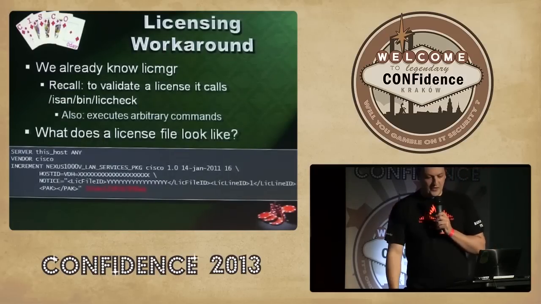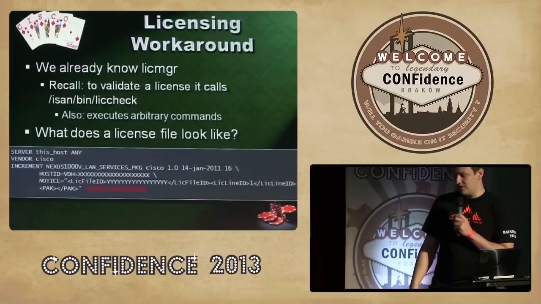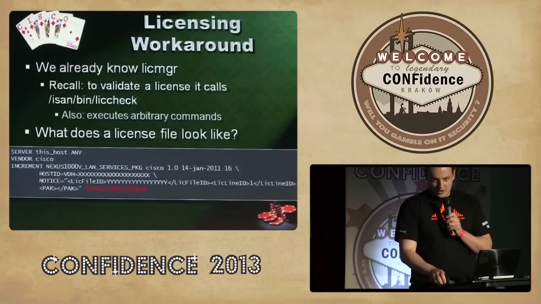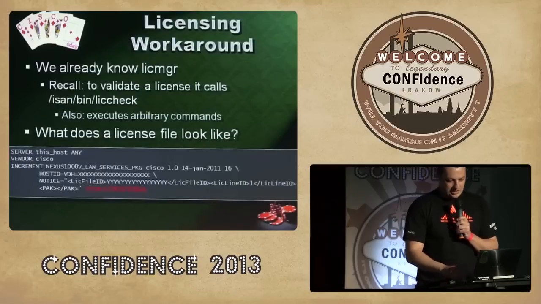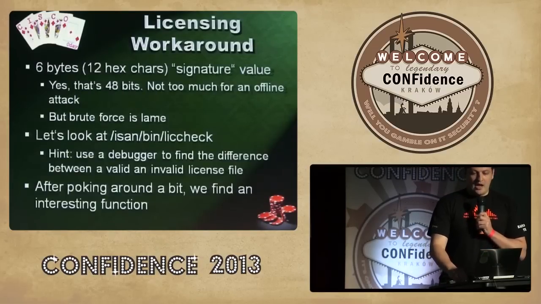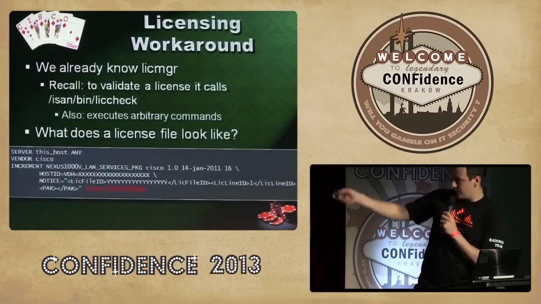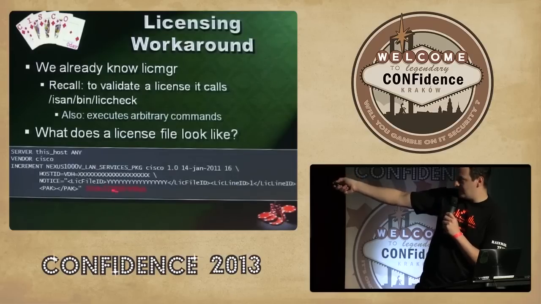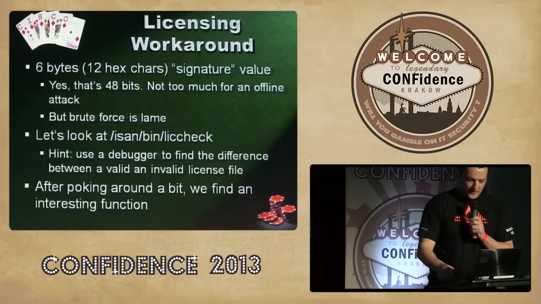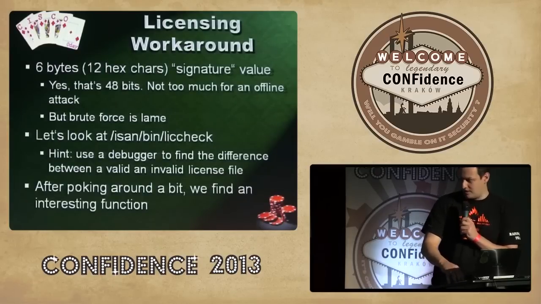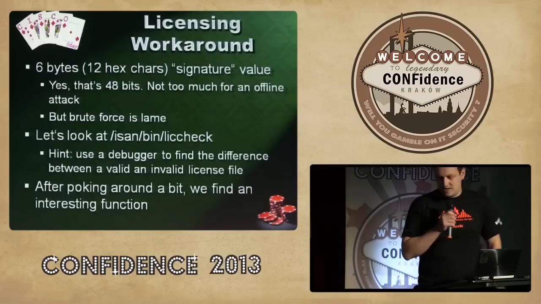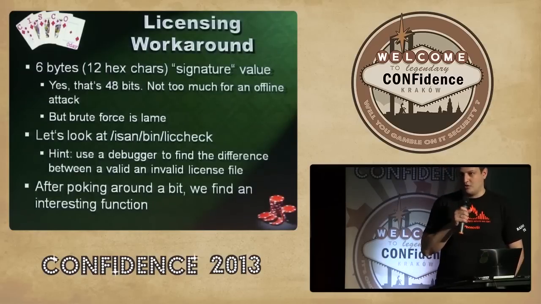You see that signature field and you think, oh okay, so probably they use fancy crypto and stuff, and it's probably going to take a while until you really figure out how that licensing scheme works. And then you think again, and the first observation you make is, wait a second, wasn't that like 12 hex characters here? 12 hex characters, that's roughly 6 bytes, I'm not too good at counting, but it should be in that order of magnitude.